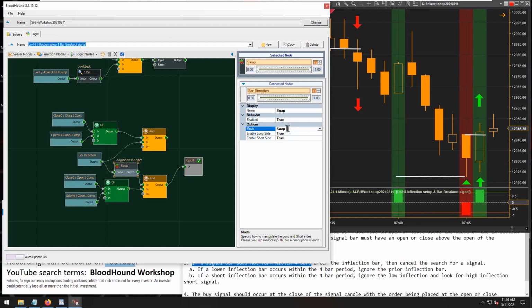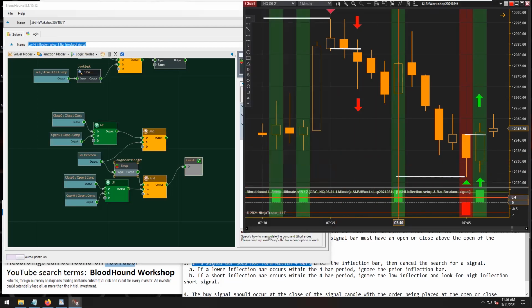Swapping is more precise in that we're taking a short output and swapping it to a long output, whereas some people could think of inverting as reversing.